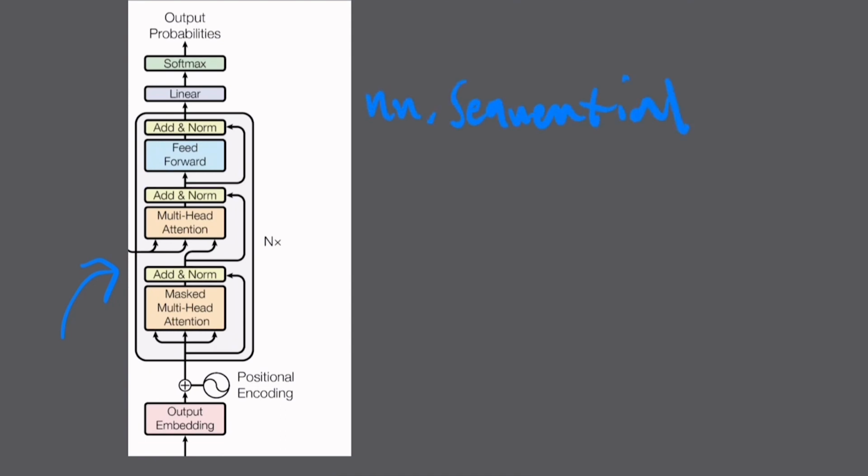nn.Sequential. So you can instantiate this in the constructor for the GPT class, and then you can treat this like a normal Python list. You can call the .append method with the only restriction that anything you pass in needs to be a neural network class. It needs to be something that also subclasses nn.Module. So each time that you append to this list, maybe you would loop over in the range of num blocks. You're going to append an instance of the transformer block.